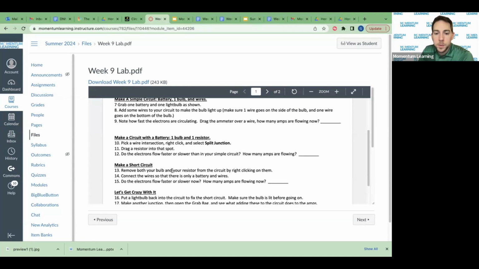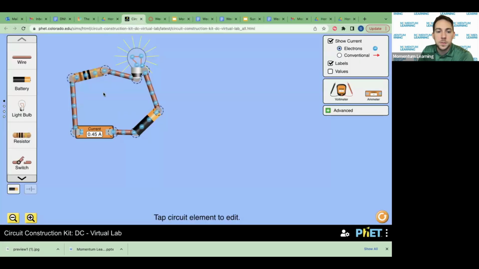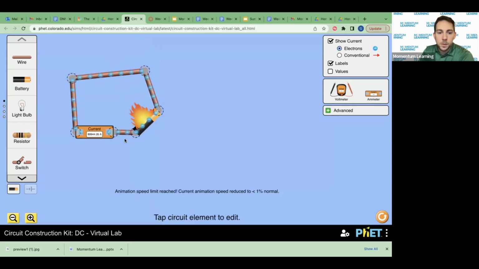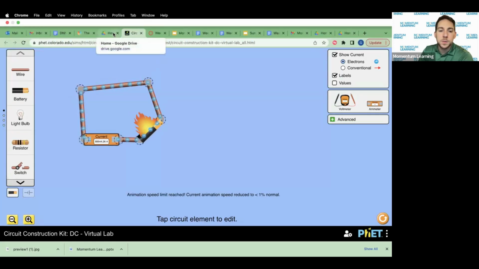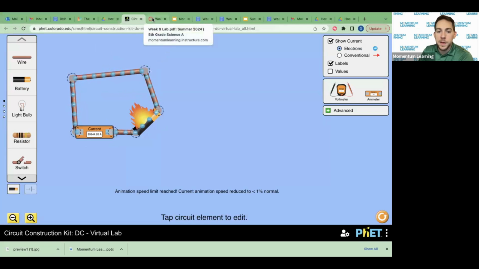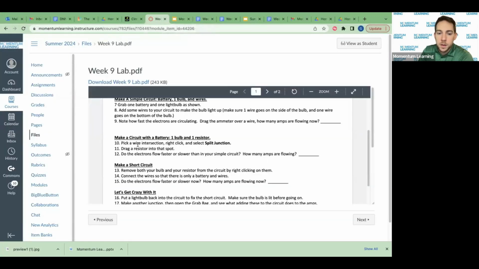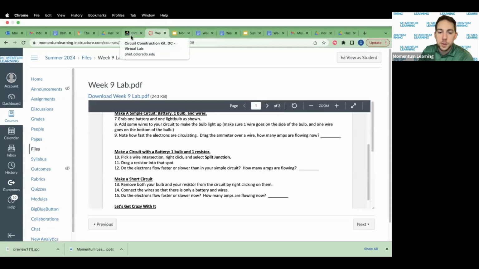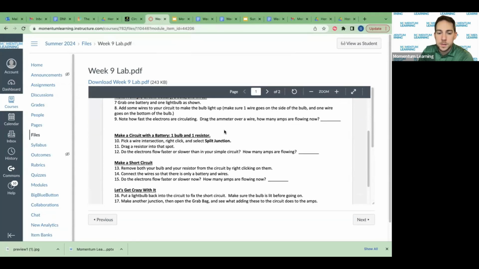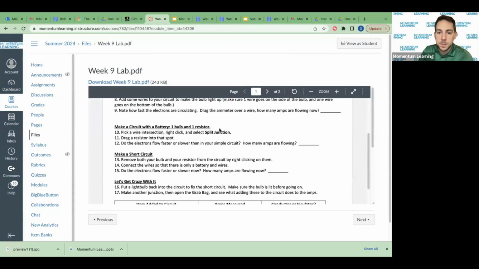Okay, so now what we have to do is make a circuit with no devices and a power source, right? So we get rid of this, get rid of that, connect it, right? So we can see there's significantly less resistance, which is why the electrons look like they're moving faster, right? We also see heat generated, right? Because there isn't the resistance. They're the same level.